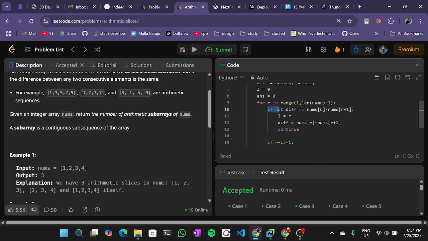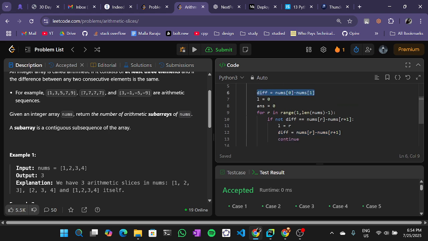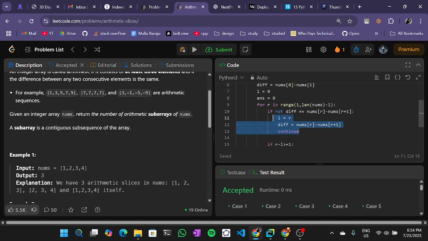Here we are checking if the difference is changing or not. If the difference changes, then we update the left pointer with the right, and we record the distance just like here, and we continue because we just considered 2 elements currently.